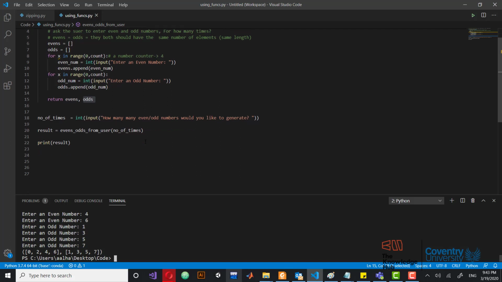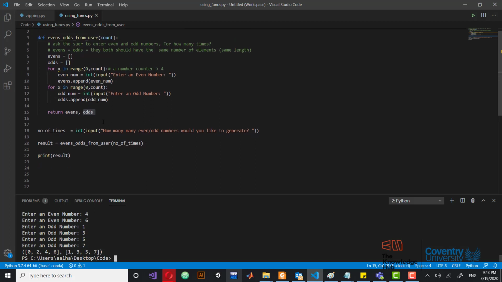Now the question is, what if you want to make another function that sums the elements from both lists together?